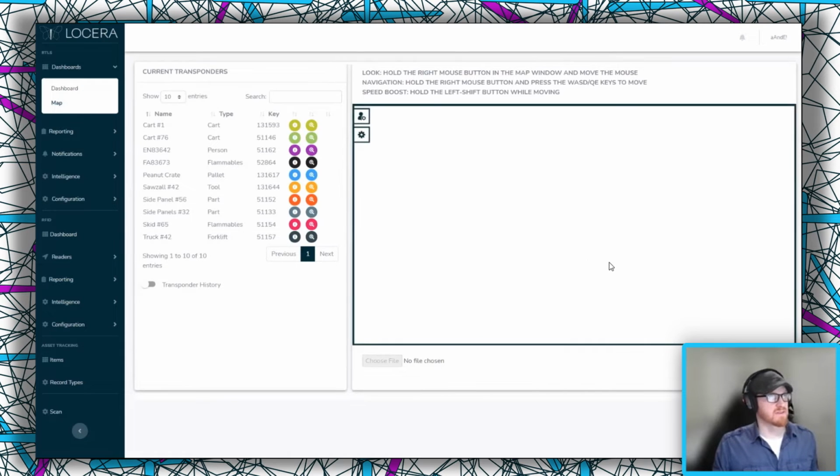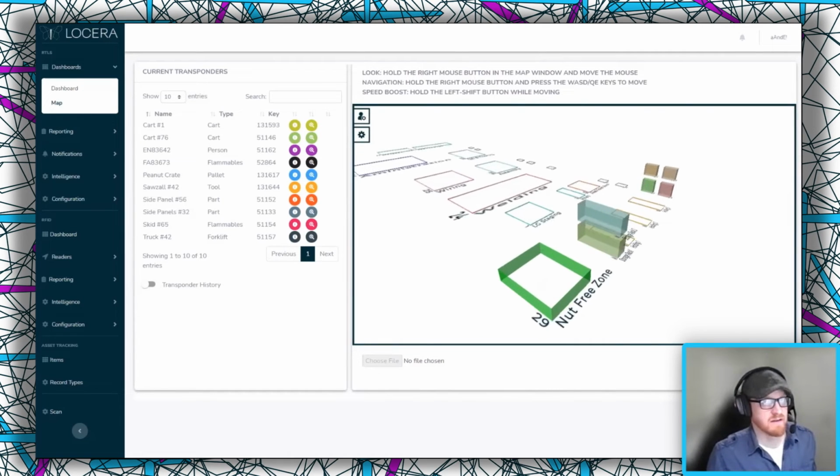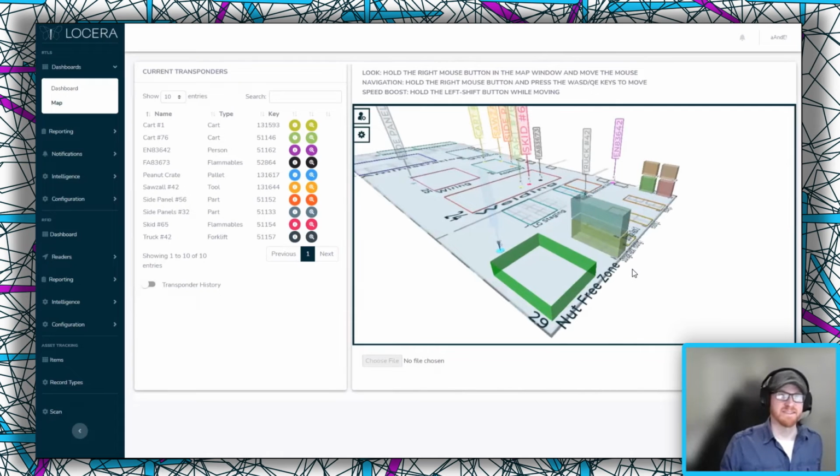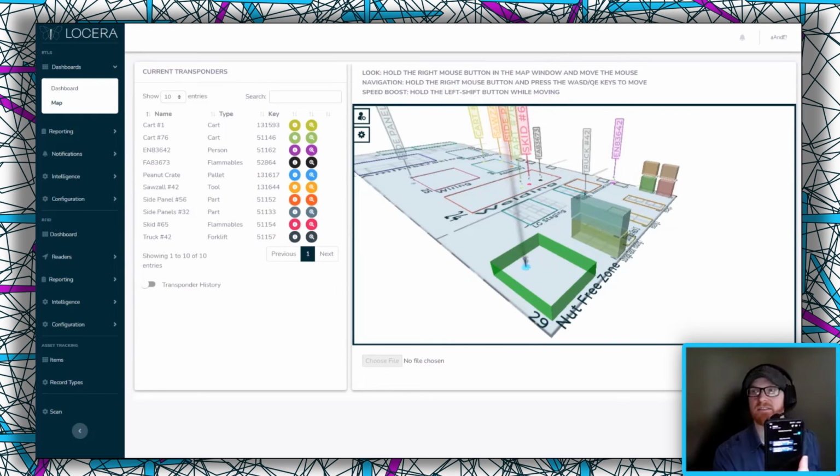So this webhook is currently set up to send to my smart device, and it will set off an audio alert and change the color of the lights in my room and even send an SMS message to my phone with the details of the alert. So let's do that. Let's move this transponder in. And we should see, I should receive a new message. There it is.